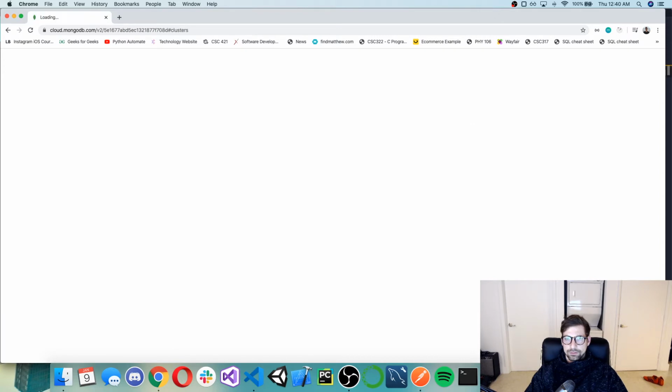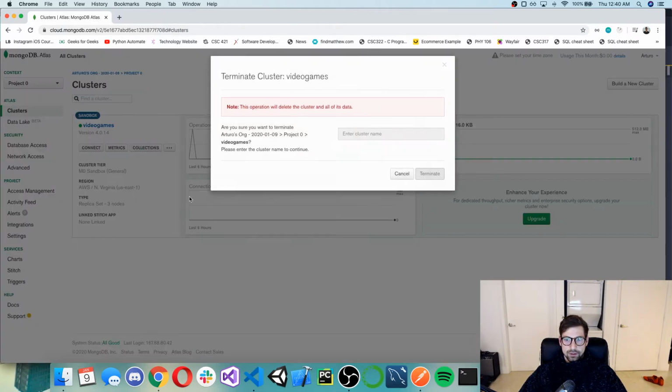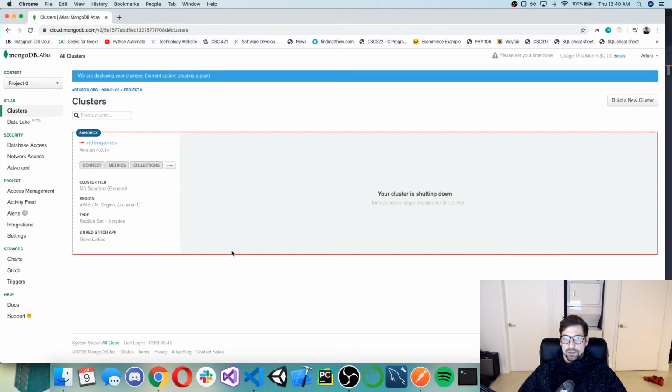Like this, you're gonna see this once you chose the things that I showed you, and once you create the new cluster. But for example, I want to delete this cluster in order for you guys to see how. Let me see if I can terminate it. Enter cluster name, video games. So this cluster is empty, and by cluster they mean database. You're gonna see something like this, but this line is gonna be blue for you guys when you choose to create a new cluster.